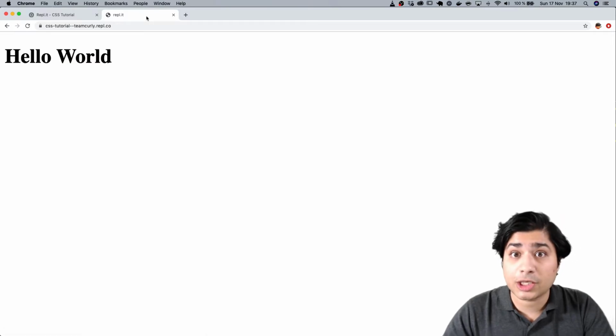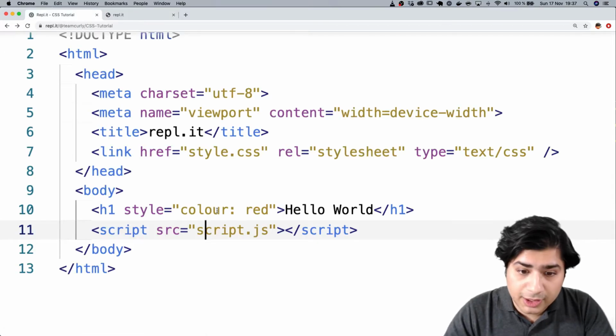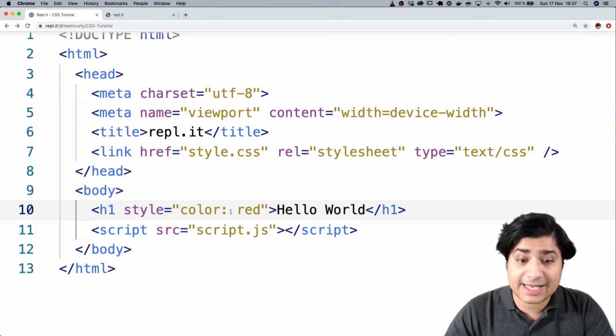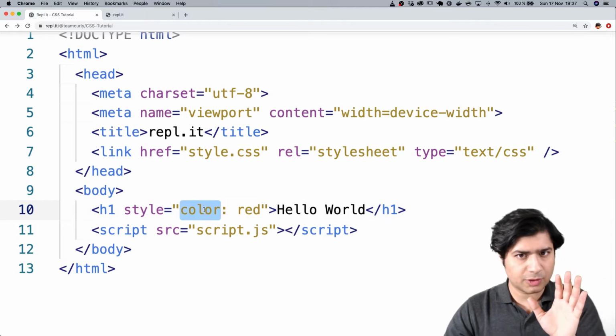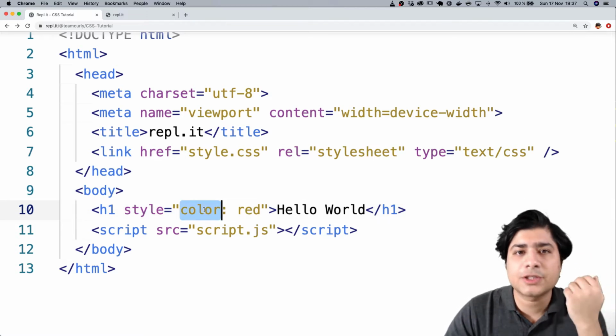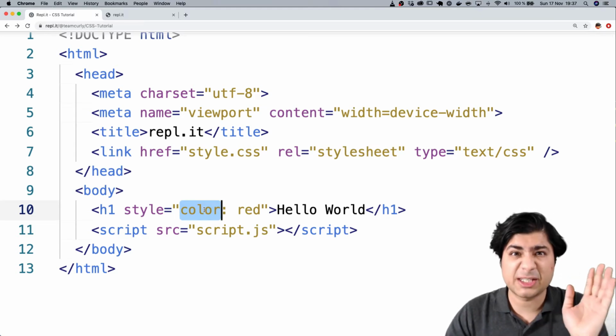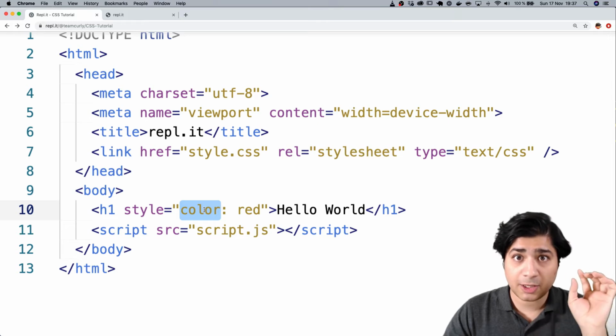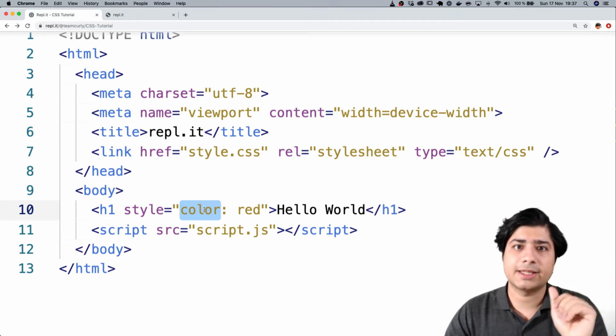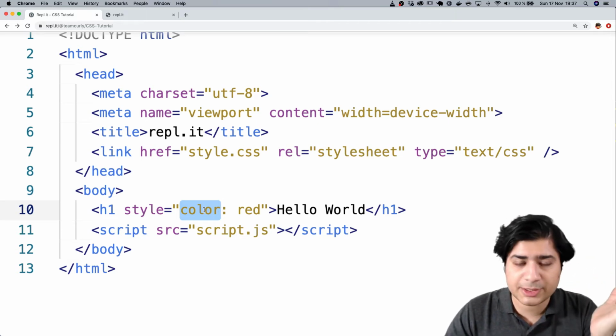This is not going to work. So this thing is only going to work if you put color here, written exactly this way. So that really is the tougher part. But as soon as you get pretty good at using Google to search these things up, it's pretty simple. You just write what you want and then write CSS, and you'll probably get some very good websites out there that will show you exactly how to use it.